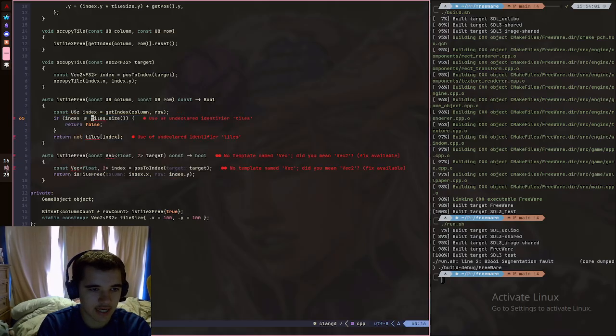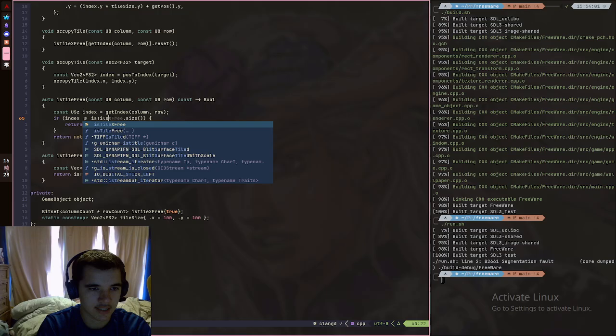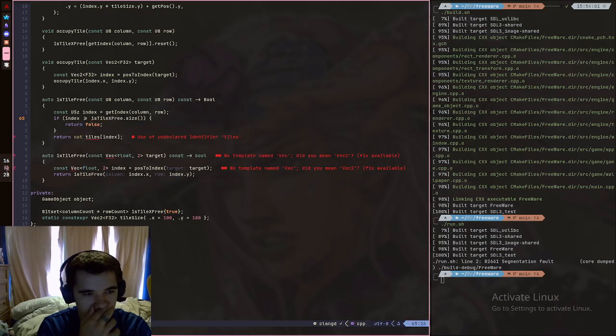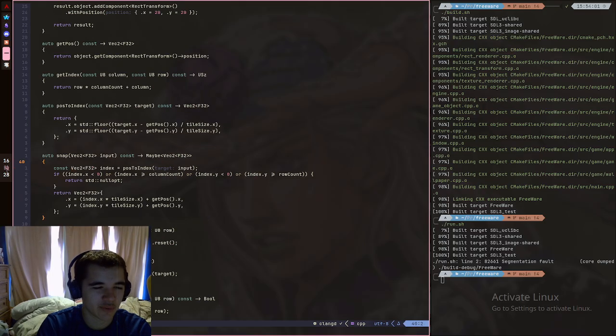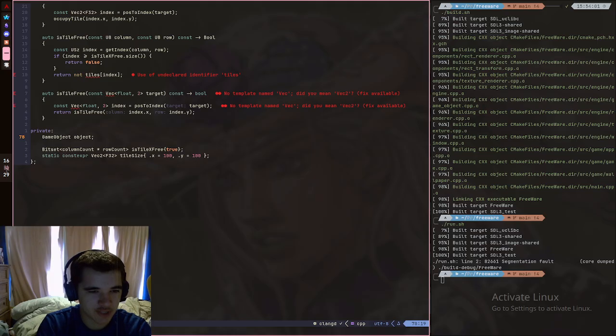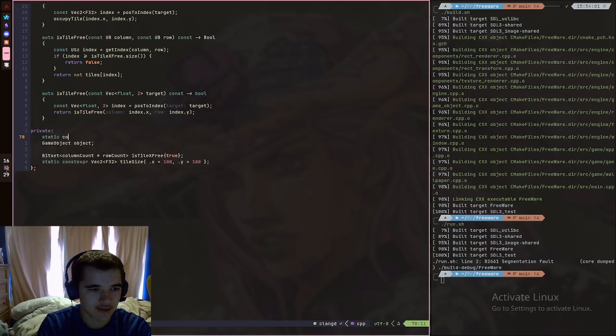If tiles.size index more than or equal to is tile x free size, which kind of, yeah, that's like a weird way to do it. It should just be static const per u size equals tile count equals column count times row count.